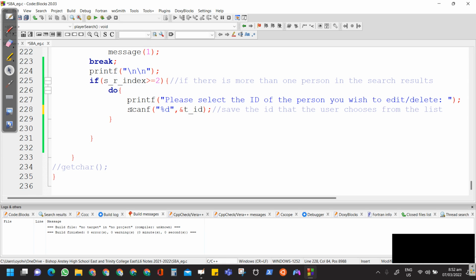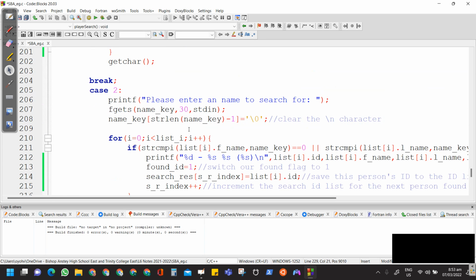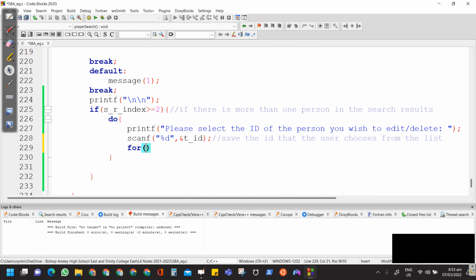And then we want to make sure that that ID is valid. So again, we have to search through what the user put in here against what was in the list. So we could use a for loop here. For I is equal to 0, semicolon, I is less than S underscore R underscore index, semicolon, I plus plus.